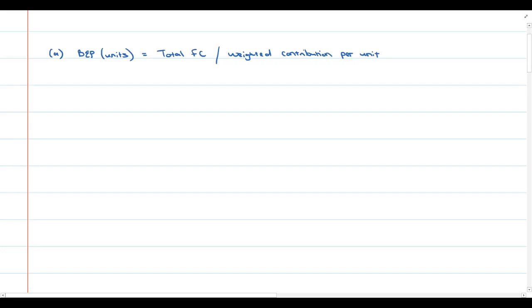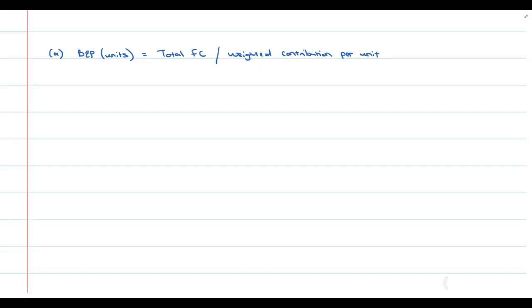So please note, even though the required wants you to calculate the break-even point in units for each chocolate produced, first we perform this calculation in total. We calculate the total break-even point for all products. Then after we have the total break-even point, using the sales mix, we split that between the different products. So please note, you are not performing 4 different break-even calculations. You perform one calculation for the company as a whole, and then using the sales mix, we split that between the different products.